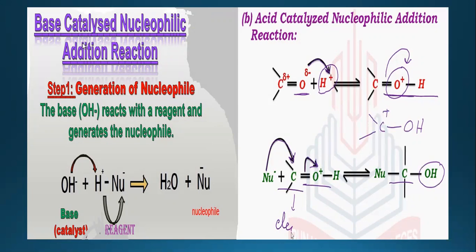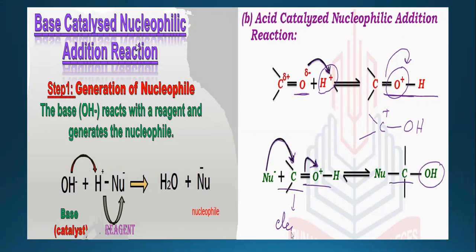But in case of base catalyzed addition reaction, the nucleophilic character of the reagent will increase. At the end of this reaction, I have shown you only the first step, but I didn't show you the complete step. When you see the whole discussion, you can see that the final product after the acid and the base catalysis, the adduct, which basically represents the intermediate, will be the same in case of acid catalyzed or base catalyzed addition reaction.